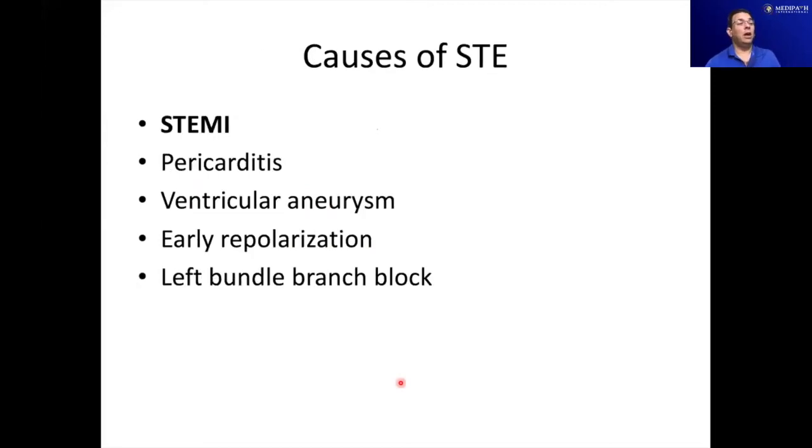So getting out of fast rhythms and ending with a few causes of ST abnormalities. We look for heart attacks as one of the most common things we look at when we look for EKGs, right? So we're looking for different types of heart attacks. And ST elevation MI is one of the most important ones because those need to be rapidly treated.